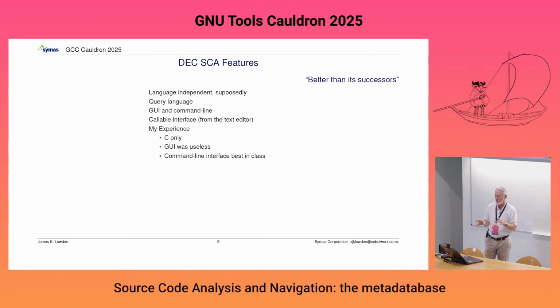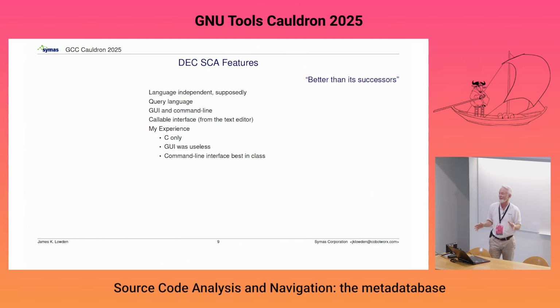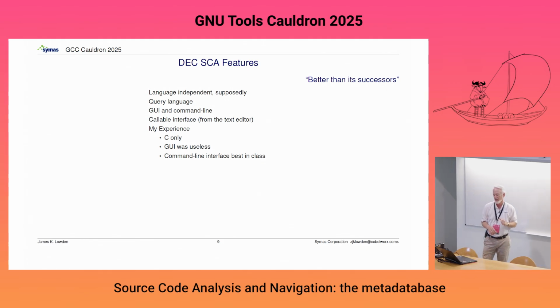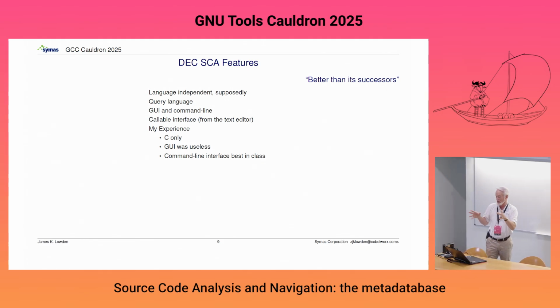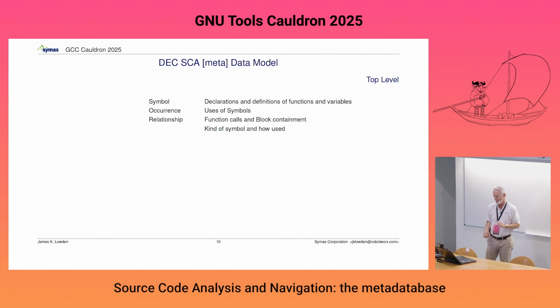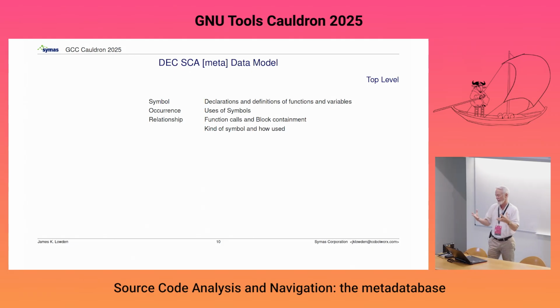But even though the query language was quite weird, as you'll see, it was great. I used it to port one system from VMS to, at the time it was called Daytona. It was the new version of Windows NT. And it was a good way to extract the information about the system I was reading from and reproduce it in the new form. So I'm going to talk about how the SCA represents itself and talks about data, not as a way to reproduce, but just as an introduction to the problem.